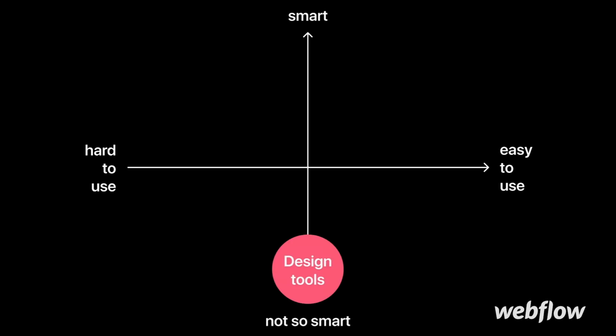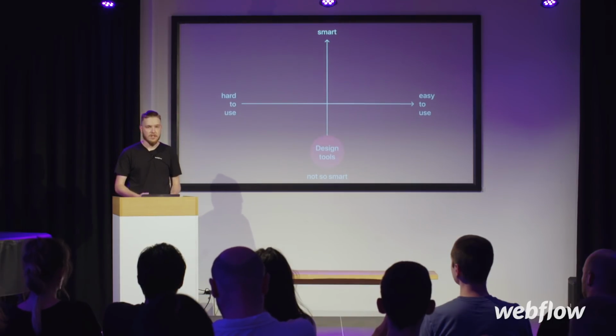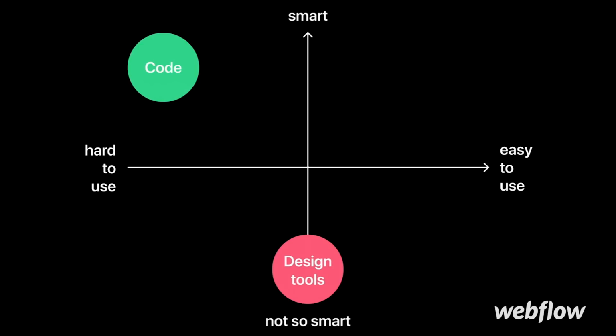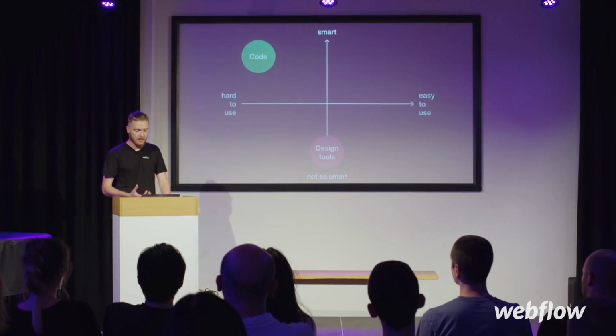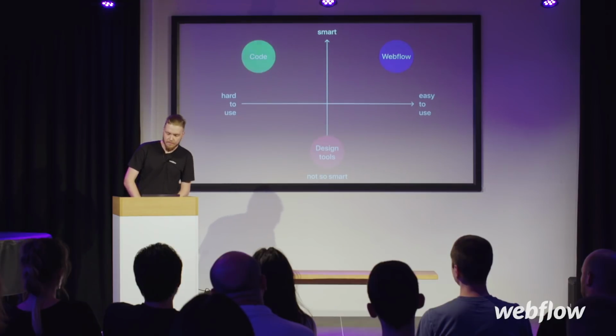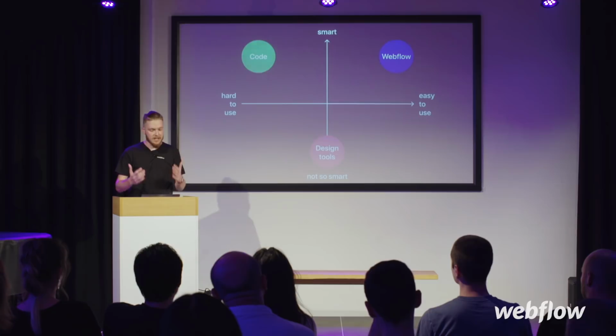So the way we think about it, design tools are easy to use, but they're not so smart. You have to drag everything, position everything, resize. You're basically doing the computer's work instead of doing your designer work. If you think about code, it has infinite possibilities, of course, but I'd say most people don't use code at this level because it's very hard. Complexity grows exponentially. The more complex stuff you build, the more complex it gets. And if we really want Webflow to be here, we want to provide the full opportunities that code gives you and make it much easier to use than design tools. And I'm going to show you a few demos today. I think CSS Grid is the penultimate example of what we're trying to build.